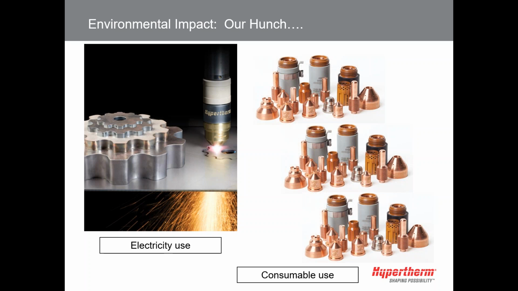You can see some pictures of our consumables there, and it's sort of a razor and razor blade business model where our customers will buy a power system from us, and they might just buy that power system and have it last them 20 years. But over the course of that life, because of their cutting, they're going to be going through those consumables, using them up and replacing them frequently. So we were imagining this vast kind of virtual pile of consumables used by any given end user, and that because they're made of metal, as you can see there, significantly copper and brass, as well as a little bit of plastic, that was going to be definitely near the top of the impact list. Next slide.